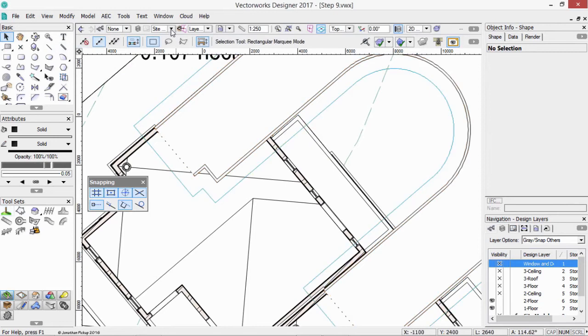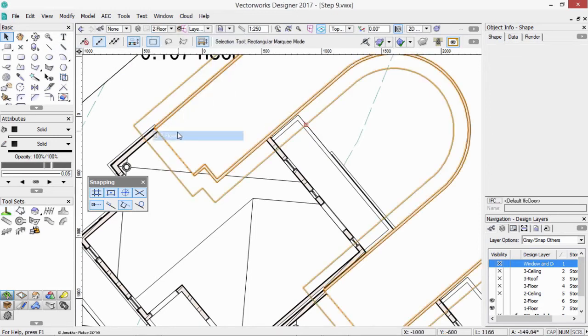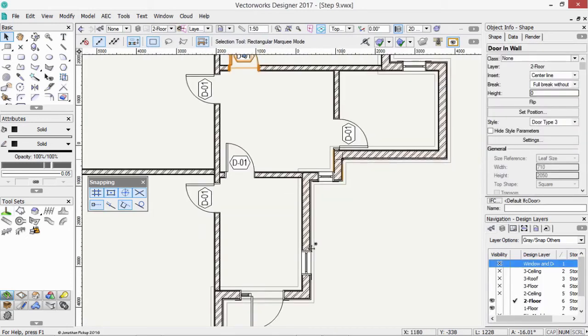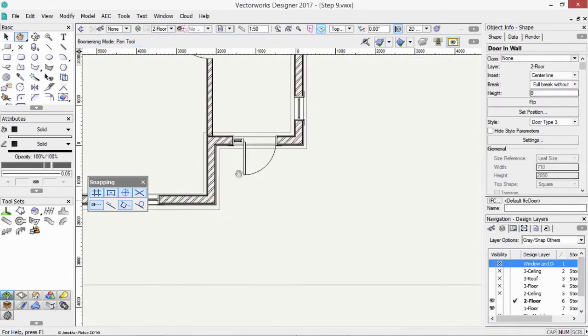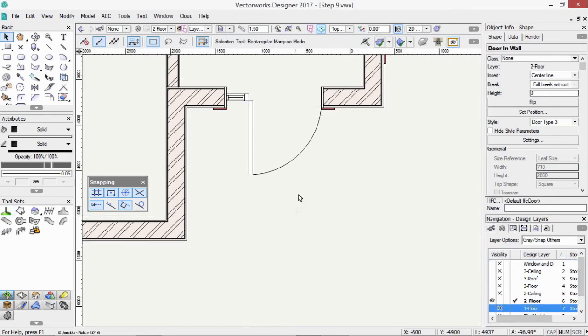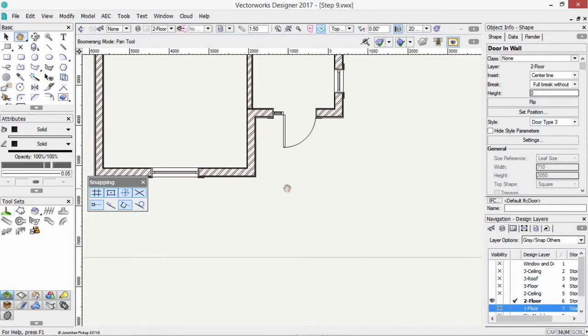Let's go back to our floor 2. So floor 2 is going to have a stair. We're going to put the stair just in here. And we don't really want to see the other layers just at the moment. Maybe we need to put our wall in. So let's Control Alt or Command Option if you like.